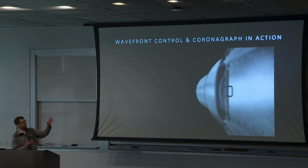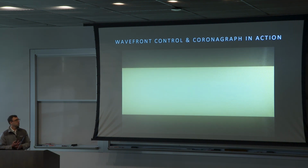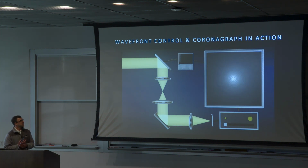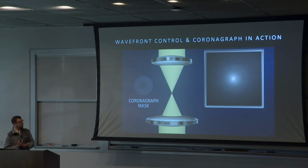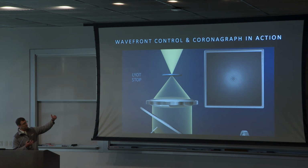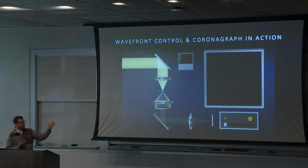So we point our telescope towards this star. The wavefront comes in. So the wavefront will pick up any aberration in the optical system. So optics are never perfectly polished. Now we put our coronagraph at the focal plane there. So it's an occulting spot, maybe a bit fancier than Leo's original occulting spot. We have Leo's field lens and the diaphragm to control the diffraction. And then finally, we can focus everything on our final detector.